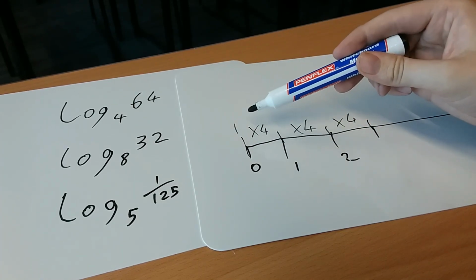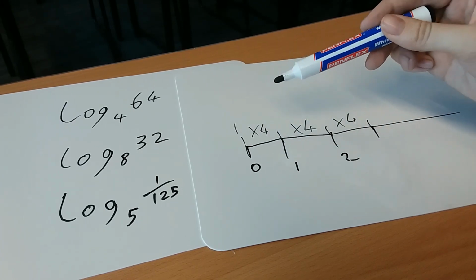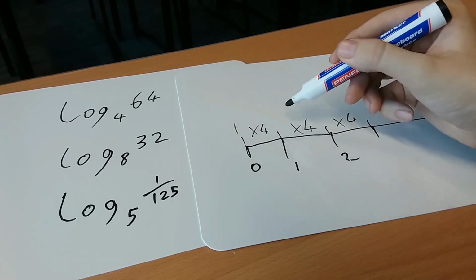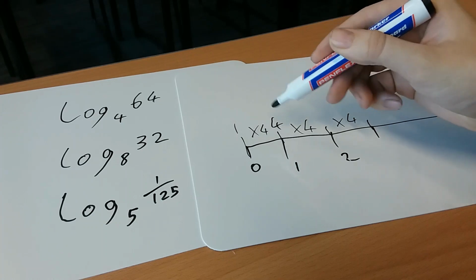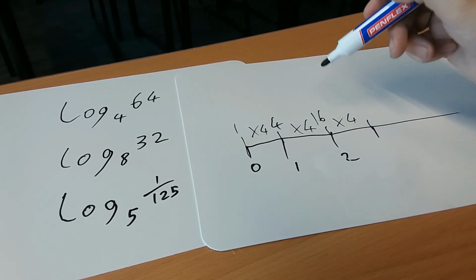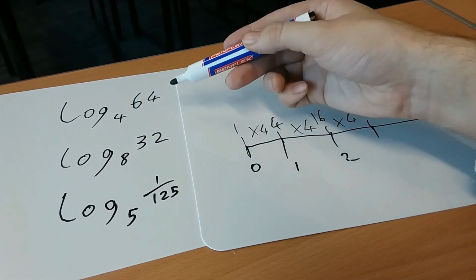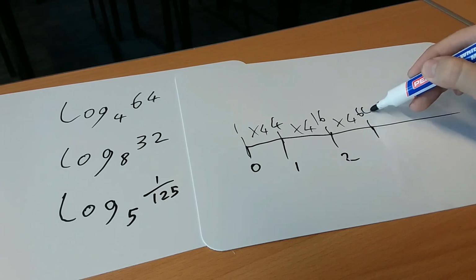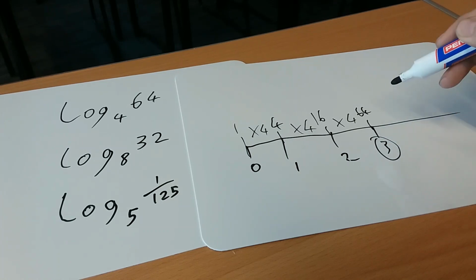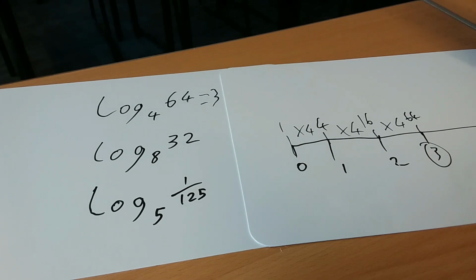This is the way that we're going to be thinking about it. So we're going to start off at the number 1. We haven't gone any steps so far, we've gone 0 steps. Every time we go along here, we're going to times by 4 once. So if we went 1 step along, we'd be at 4. If we did another step of timesing by 4, we're now at 16. The question here is, how many times do we have to go in steps of timesing by 4 to get to 64? Well, that's going to be the very next one, because 16 multiplied by 4 gives us the 64. So the answer there is 3. So we can say that that one equals 3.